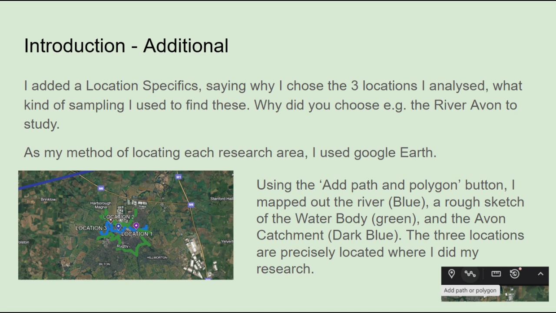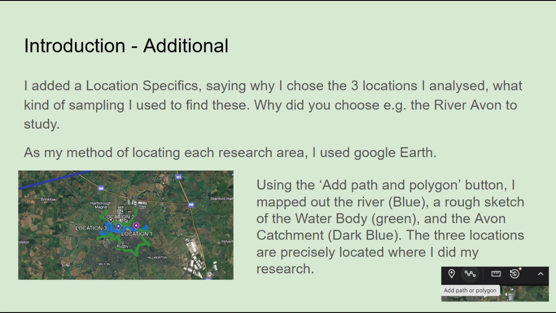So in terms of OS maps and Google Maps and things, I used Google Earth to help me. What I did is I used the add path or polygon button there, and I mapped out the river, which is in blue, and a rough sketch of the water body, which is in green.